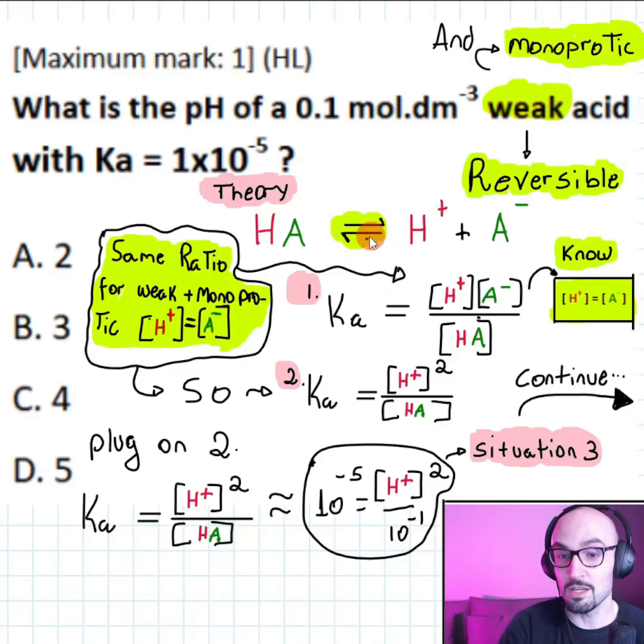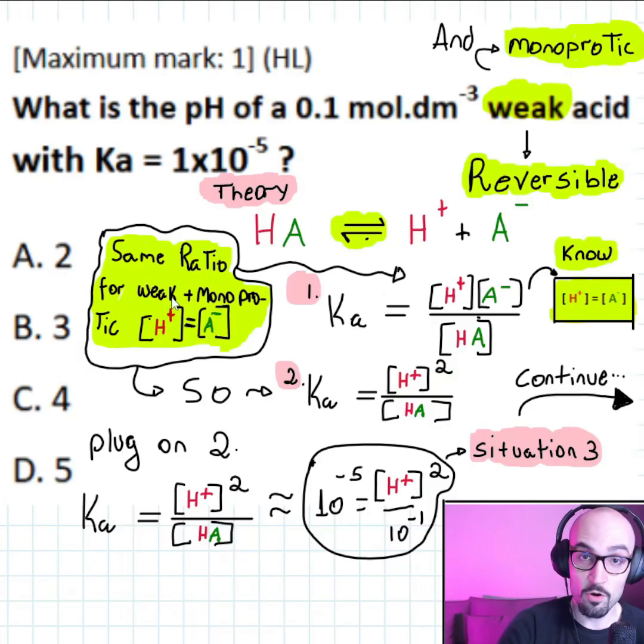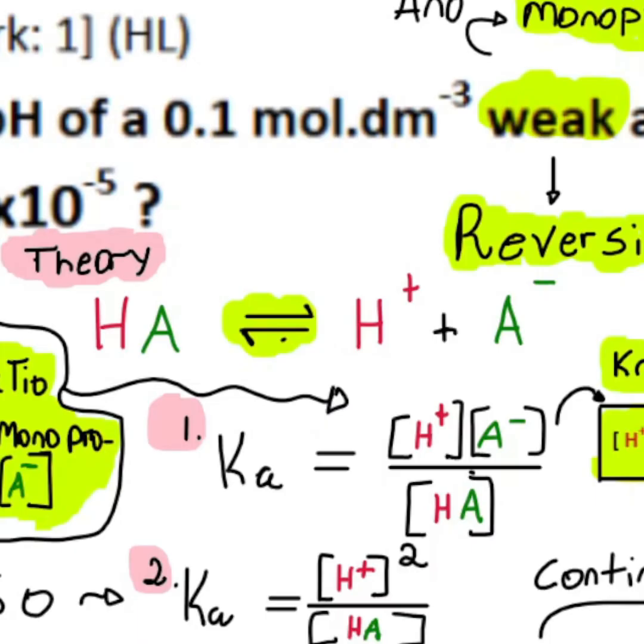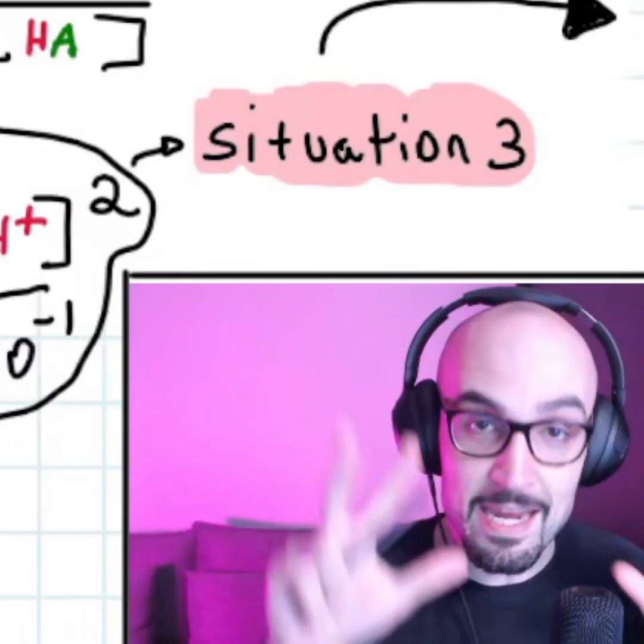Thing number two, if an acid is weak and monoprotic, the concentrations of H plus and A minus are equal. Therefore, when they're multiplying, we're just interested in the concentration of H plus. So H plus times A minus is the same thing as concentration of H plus squared. This only works on acids that are weak and monoprotic. Again, monoprotic dissociates 1 hydrogen plus per molecule of acid. We can go through our 8 situations.